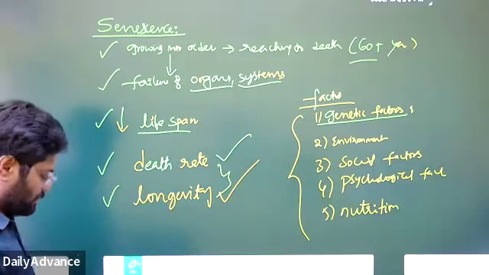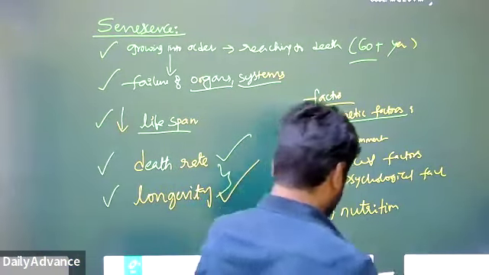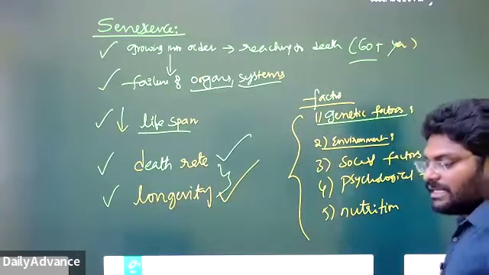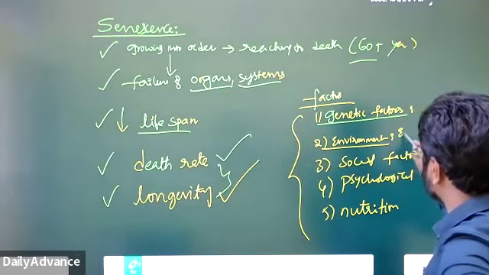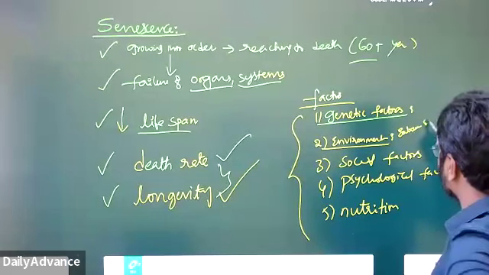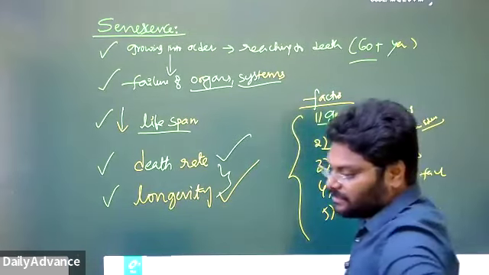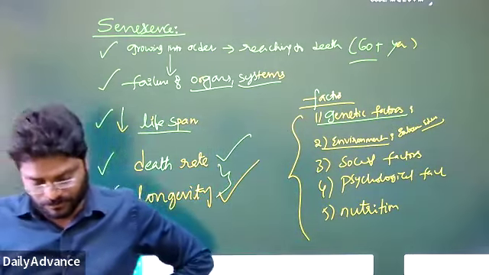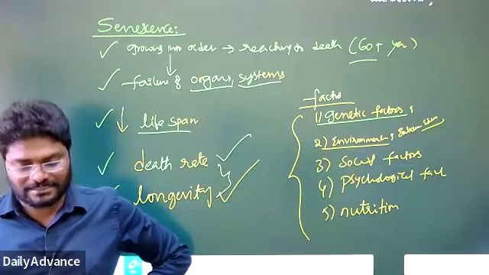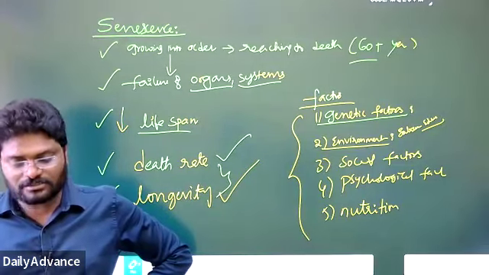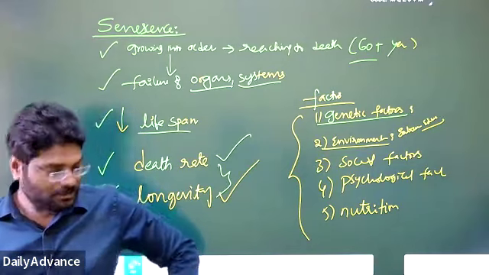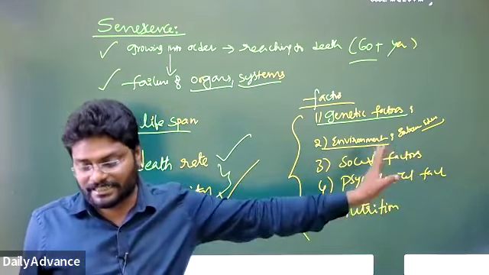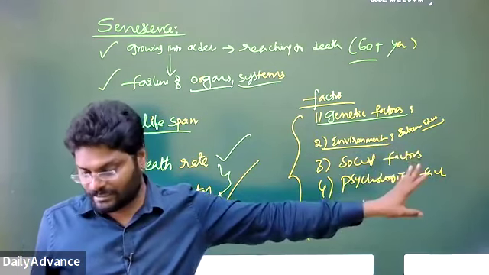So now you can say, environmental conditions, extreme stresses. You are observing that in summer, many old age people are dying. Why? Because of heat waves. That means the temperature crosses a certain level, and these old age people are unable to tolerate it. Too much cold, too much heat negatively impacts old age people, and they die.